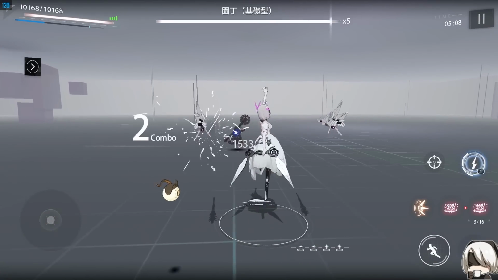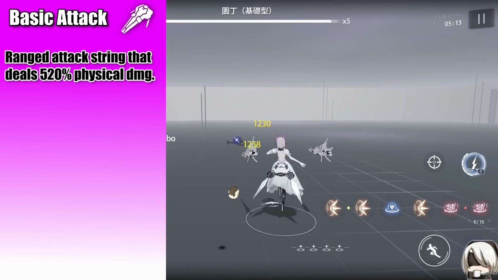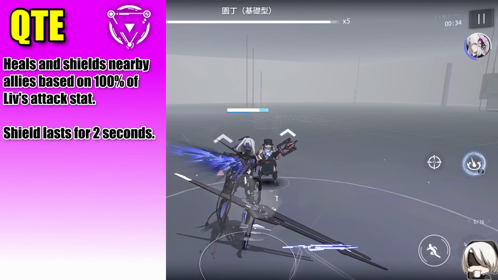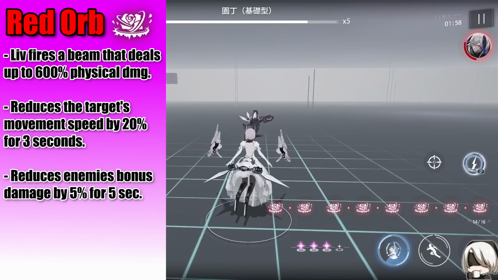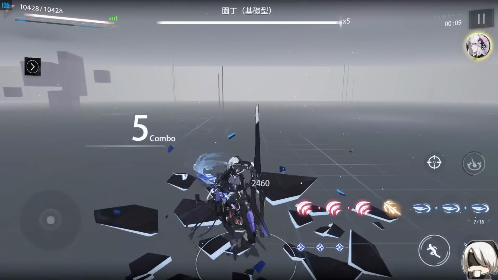First, I'll quickly cover her regular abilities. Her basic attack fires ranged beams, with the last attack being a multi-hit dealing physical damage. Her QTE drops her in, healing and briefly shielding allies based on her attack stat, and her red orb drops a beam that deals physical damage while slowing and debuffing enemy damage bonus. This is also her swap and attack.